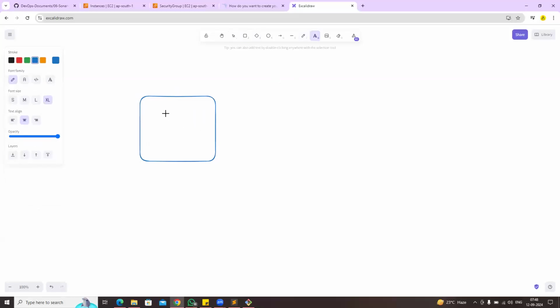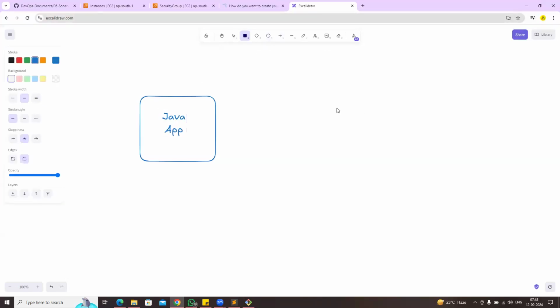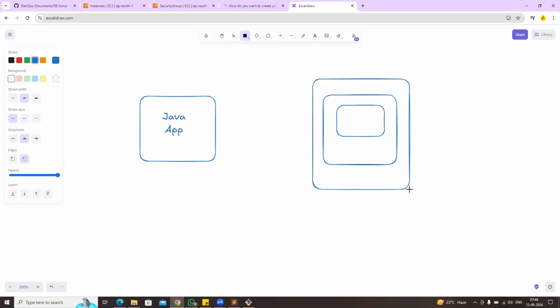This is my Java application, a Spring Boot application, guys, developed by using Maven. Now, where is the Sonar server available? The Sonar server is available in the AWS cloud. This is my Sonar server. It is available in one Linux machine, and that Linux machine is available in the AWS cloud.